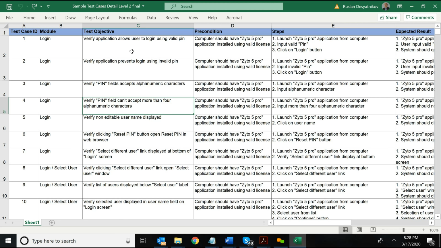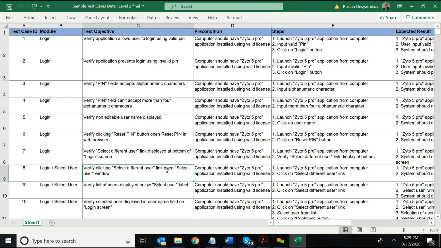She will go here and say, verify application allows user to log in. Okay, that's easy to understand. But later, verify clicking select different user link, right? Where is the link? How do I know where the link is? On which screen?